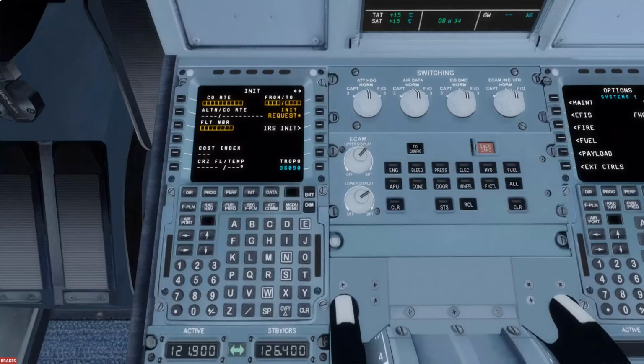The other step is to enter the company route. In this case I will just enter that we will fly from Brussels to Frankfurt, and the codes are these ones.